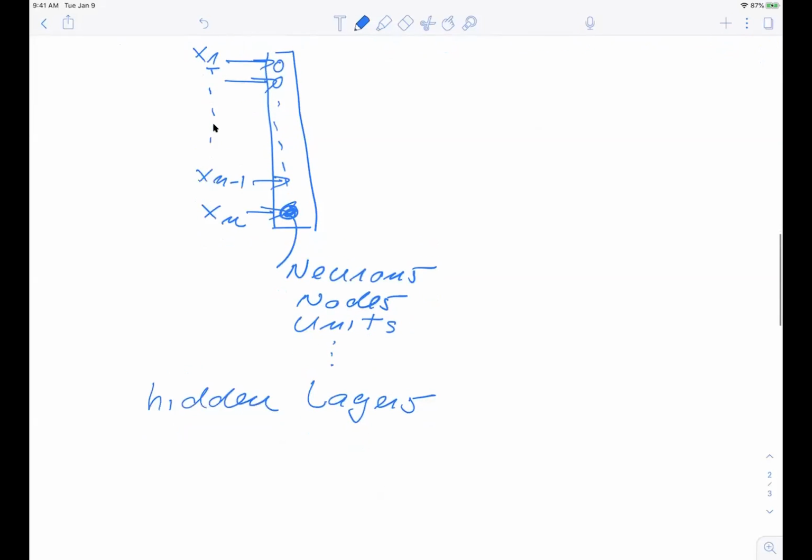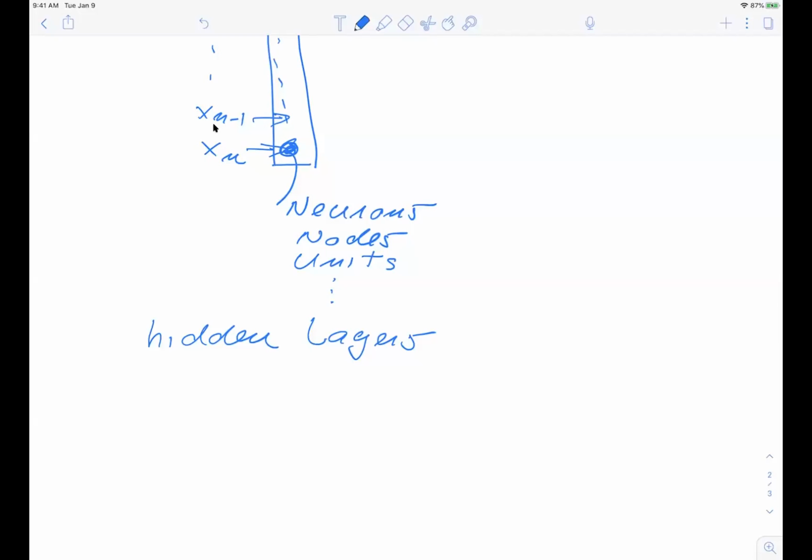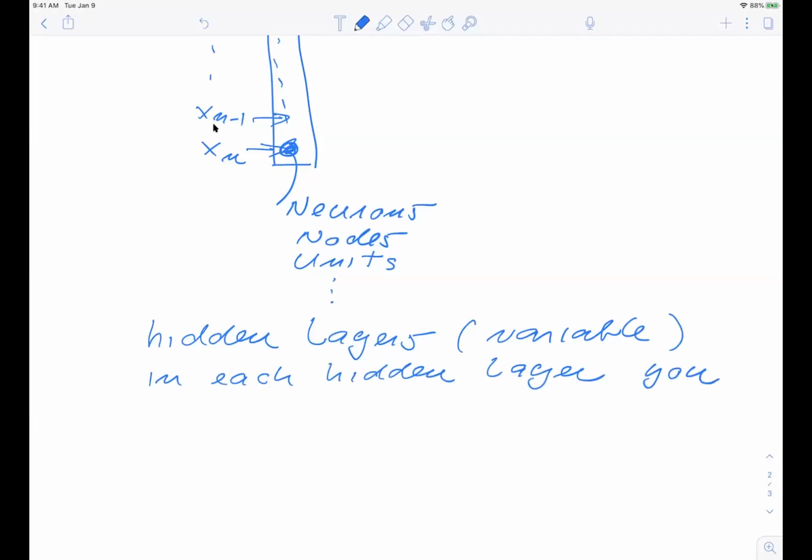In the hidden layers, we can have a given quantity, so that's a variable. You see, the input layer is fixed by your physics application. Now, the number of hidden layers becomes a variable. So in each hidden layer, you can then define the number of neurons or nodes, and this is a variable again.